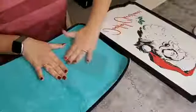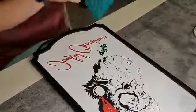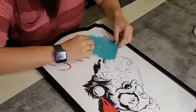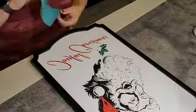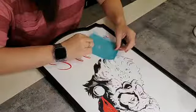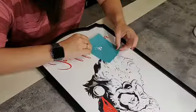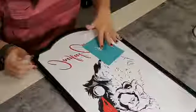Now I'm just fuzzing the berries with my fuzzing cloth. And I'm going to carefully place them over my leaves. And you can see through the transfer a bit to line it up, because you can tell where the little berries go. You can see the little white circle spots. So we're going to try to line that up in there. Okay, I just about got it. Perfect. I think that's good.